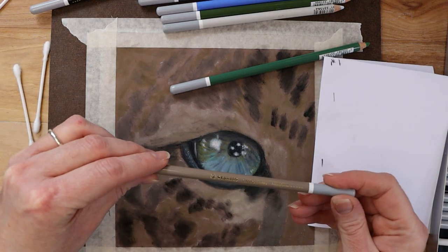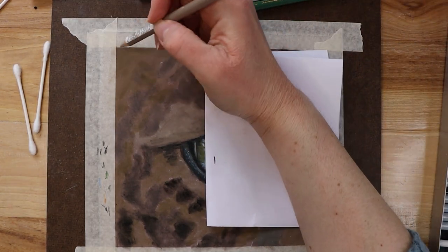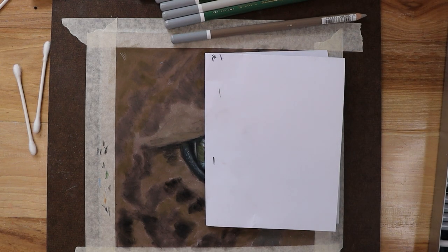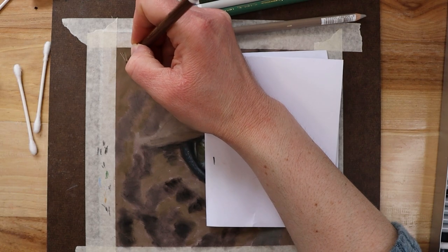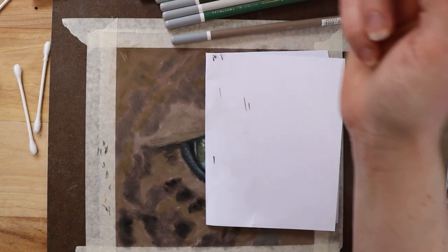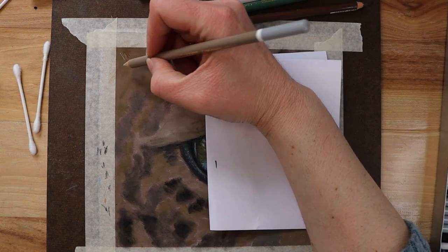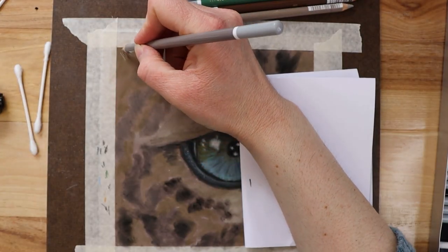All right, we're starting with 704. And we're going to start with the fur up in this corner here. It's a little lighter than I wanted. We are going to use that one, but we're not going to start with it, I think. What about this one? 625. All right, let's start with this. I think it's going to end up being a mix between this, which is 625, and this, which is 704. This is 706. Let's try this. Yeah, that's better.